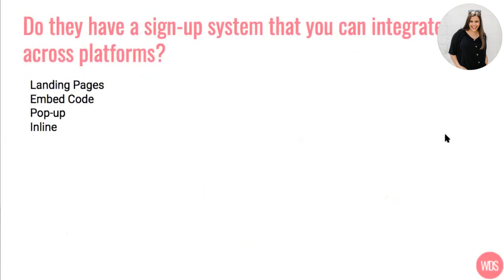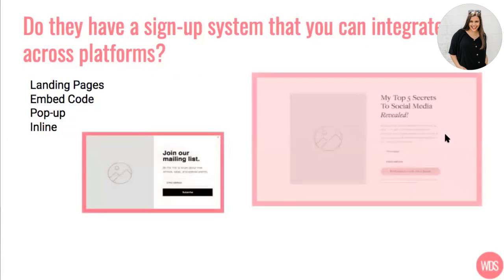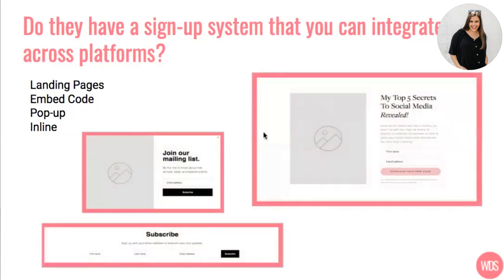Okay, do they have a sign-up system that you can integrate across platforms? So I'm going to show you some examples of the different options that Flowdesk has. So this big one right here on the far right, my right, I think it's still the same for you guys, is the landing page. And so this is essentially a standalone page that I can create, and it's really simple and easy. MailChimp lets you create an even more comprehensive one, but this is something that if you click on it, it'll open in your browser, right? It's a whole new tab. And so I use those a lot, probably, if you've signed up for literally anything, even this webinar, that's probably how you got there, right?